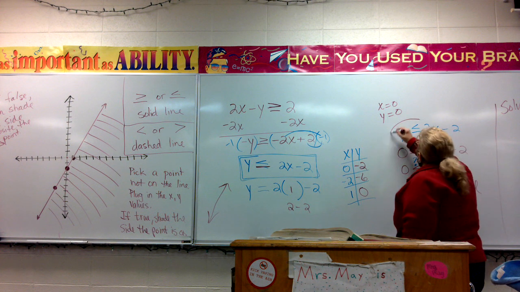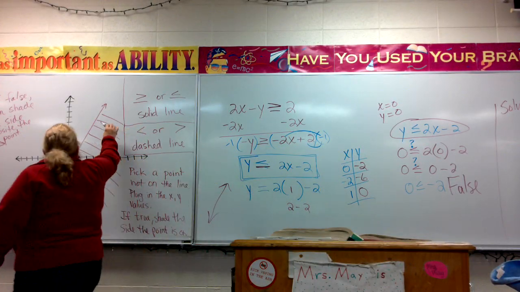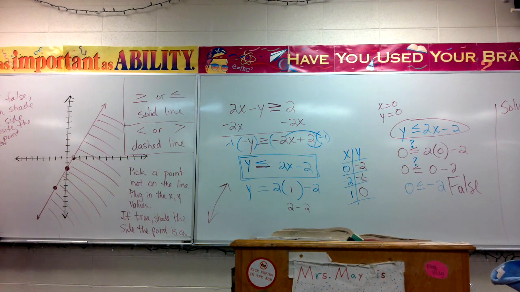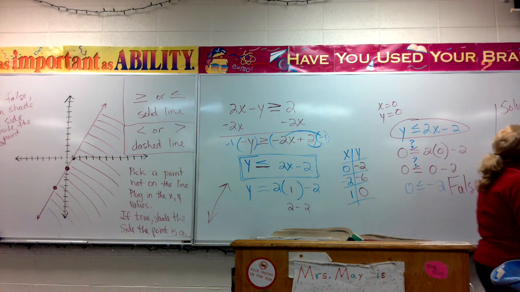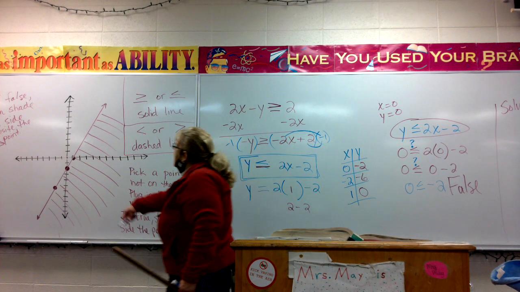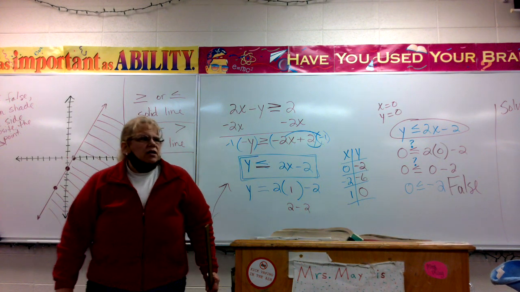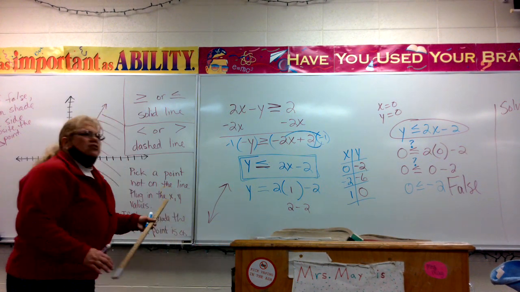You're going to get two inequalities now. So you'll graph one and it'll be a region on your plane. And then you'll graph the other one and shade it. And that'll be another region on your plane. And where the two overlap, that'll be your solution. Just like over here where they crossed, that'll be your solution. You're going to graph two of these on the same plane, and where they cross, that'll be your solution. Does that make sense? I don't think you need to see me do one of those, do you?